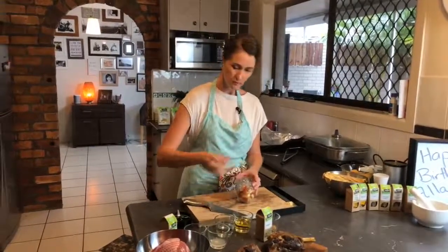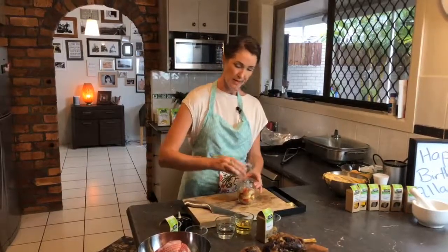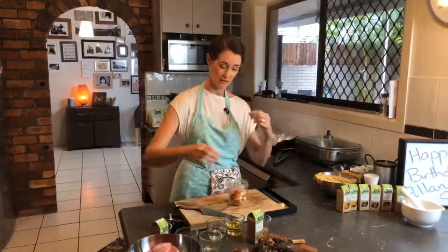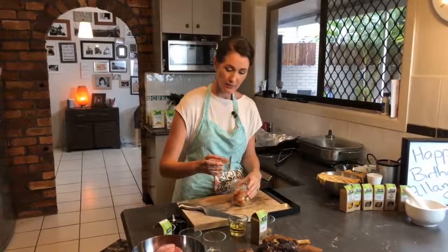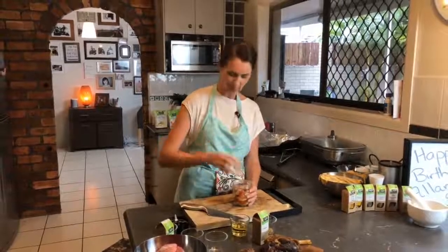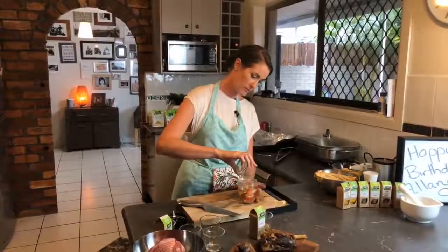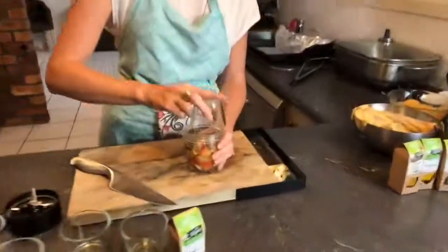Salt, of course. Some lemon juice. Freshly squeezed. Actually, this isn't. This is from those little jar things, because I figure it's a marinade. I can't even remember what that is. That looks like water. That's gin. Oh, is it really gin? Of course it's gin, because that's in the recipe. And some oil. I'm using Rice Bran Oil, your favourite. But you can use whatever oil you like. And a lot of oregano.